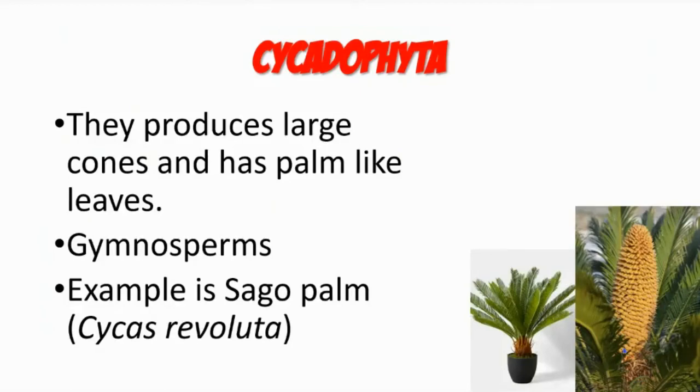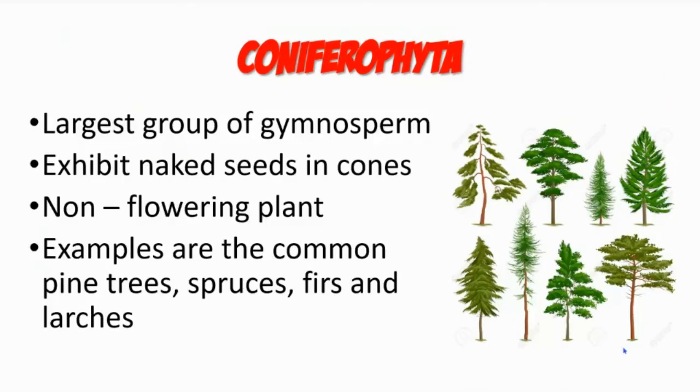They produce large cones and have palm-like leaves. Base sa nakikita nyo. And they are gymnosperms. Example of this is yung sago palm or Cycas revoluta. And then Coniferophyta, they're the largest group of gymnosperm. They exhibit naked seeds in cones and they are non-flowering plants. Example are the common pine trees, spruces, firs, and larches. So, yun po yung mga limbawa niya.